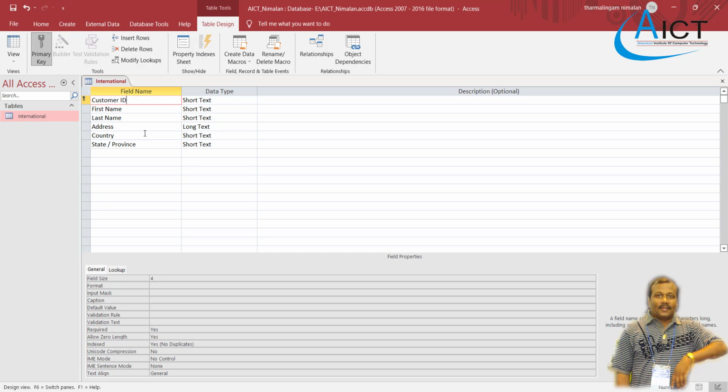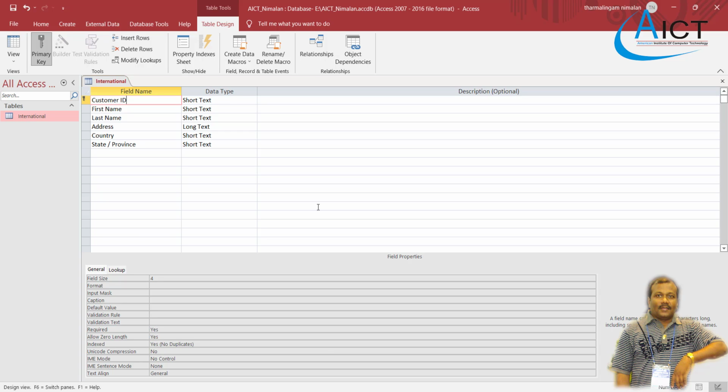So what is a primary key? A primary key is a unique value in the table, and it will be used to relate to another table also. So in a table, there should be a primary key. That is good practice, because it should be unique and cannot be repeated for another value in a customer table.